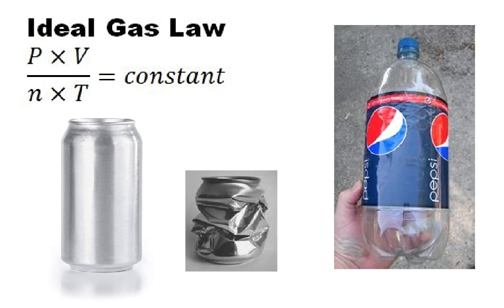Well, if we get all four variables involved, then we have what we call the ideal gas law. And we can see we have pressure and volume over number of moles and temperature. And those four things, if we put those in these conditions, we get a constant. And this constant really is a constant constant. So this constant is going to be true, we would call it a universal constant. And the symbol for that is R. And I think of that because this is the real constant. Whether that's the real value, why it's R, probably not, but that's what I always think about. So this constant is called R.